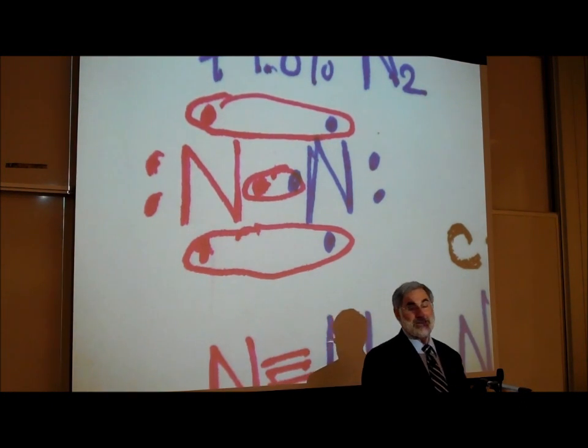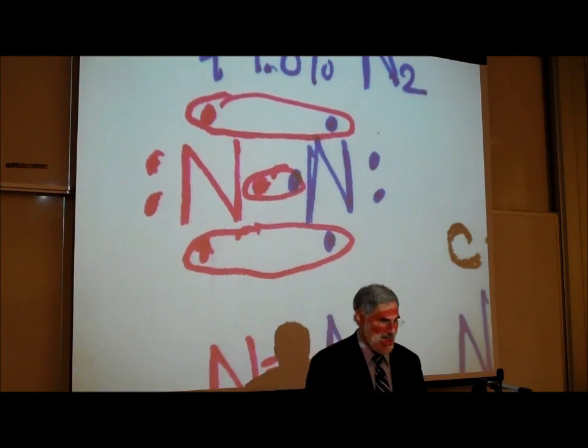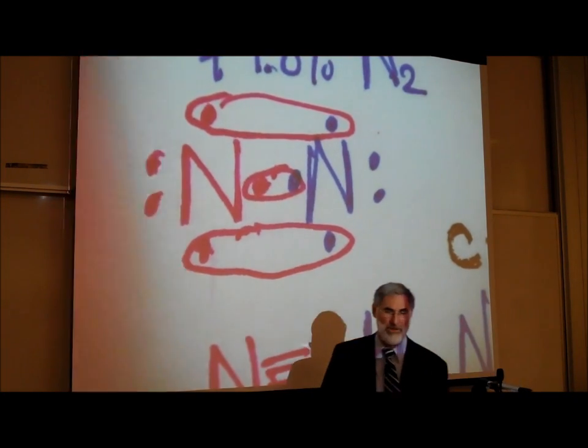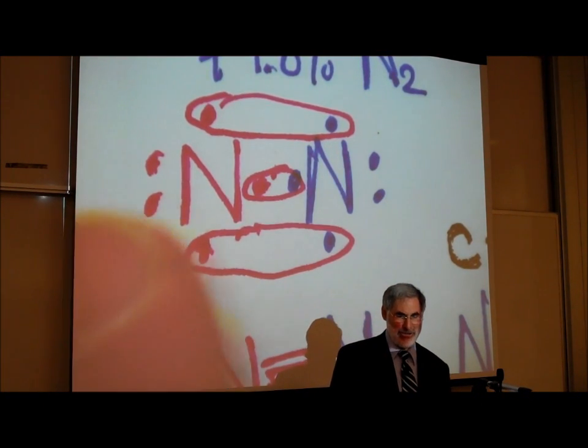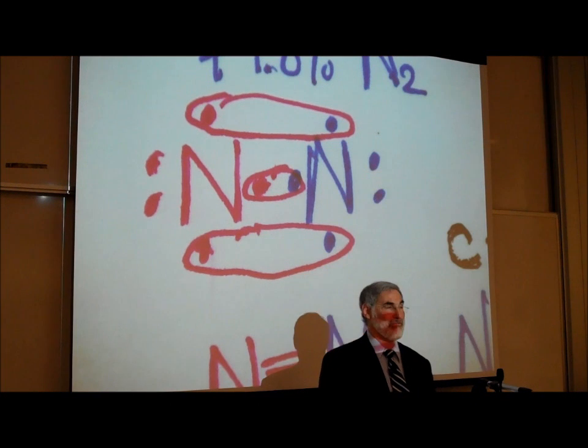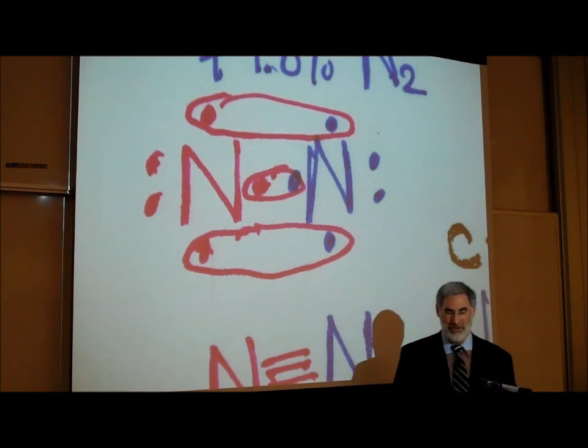Those are called metals. But what they can do is they can each share 3 electrons with the other. Because that means 50% of the time, the blue nitrogen will have 8 electrons by getting 3 from the red nitrogen, and 50% of the time, the red nitrogen will get 3 electrons from the blue nitrogen, and they're each sharing 3 of their electrons with the other one.